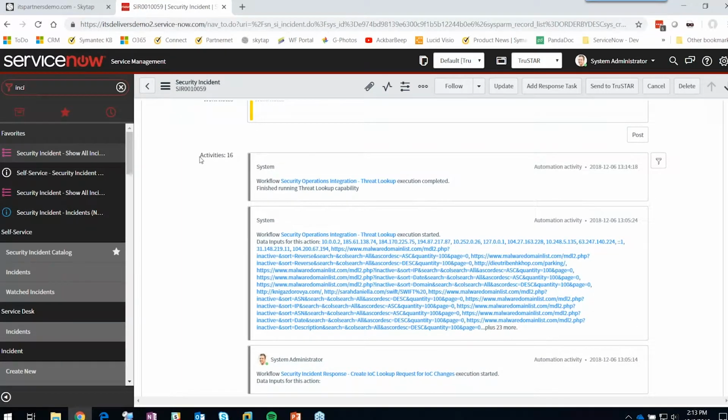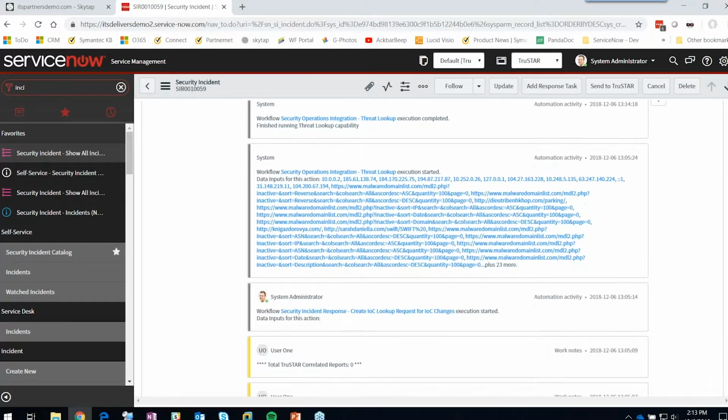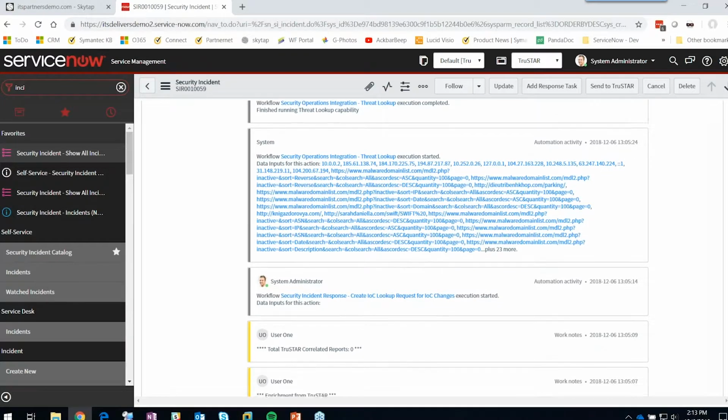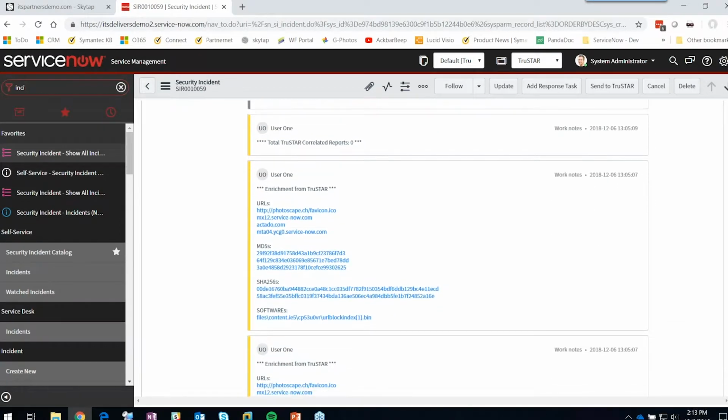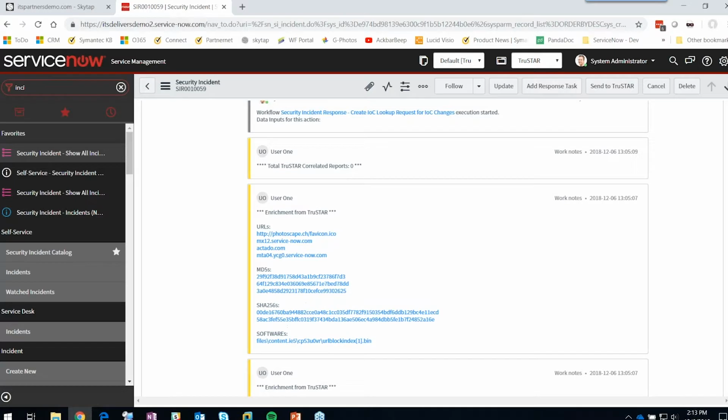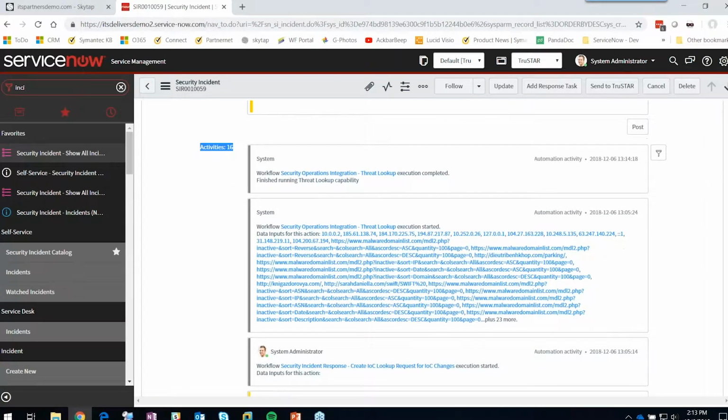And actually, I want to take a second to explain some of these other things here where it says activities. We have a whole bunch of stuff that we are doing once we received this particular email. The ServiceNow platform is going out and it's checking to see, hey, are these websites malicious? And I'm querying VirusTotal, I'm querying TrueStar, and we're going to have a webinar in the future going into that more in depth with some of the threat analysis scanners that you can have this tool interact with. So just note, when you're looking at this, a lot of this is happening automatically when that is being processed.